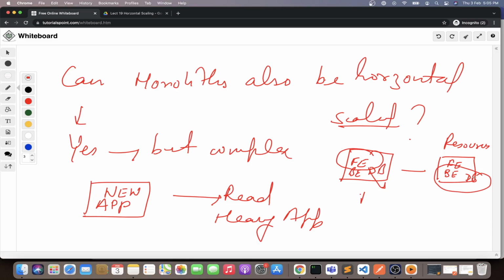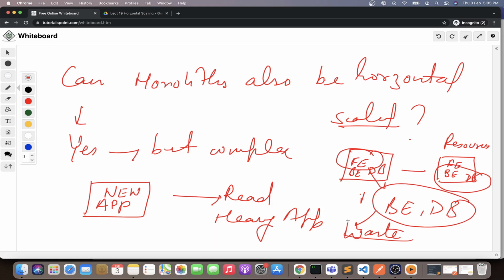So the backend and the DB resources go to waste. That is why monolith applications are generally vertically scaled. Preference is given to vertical scaling in case of monoliths. So that is the reason horizontal scaling is not preferred in case of monoliths.